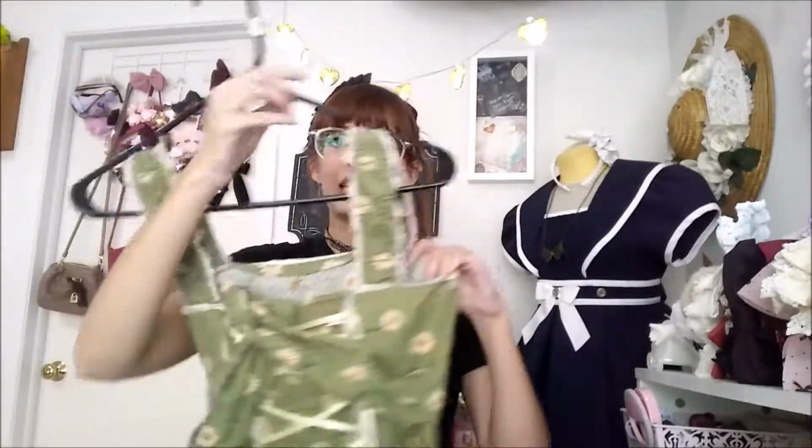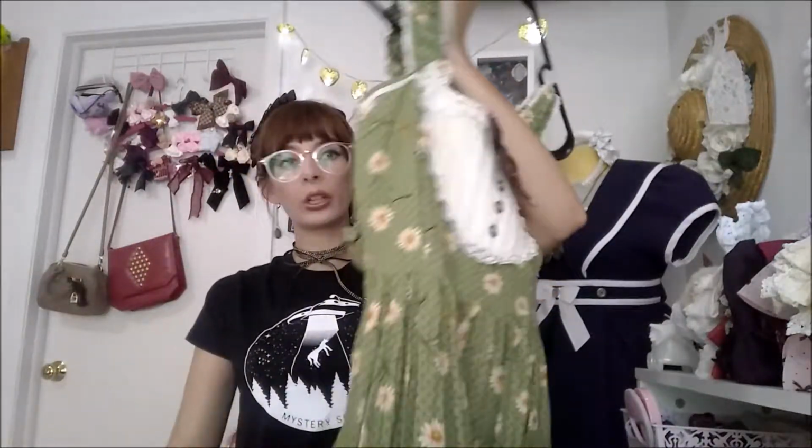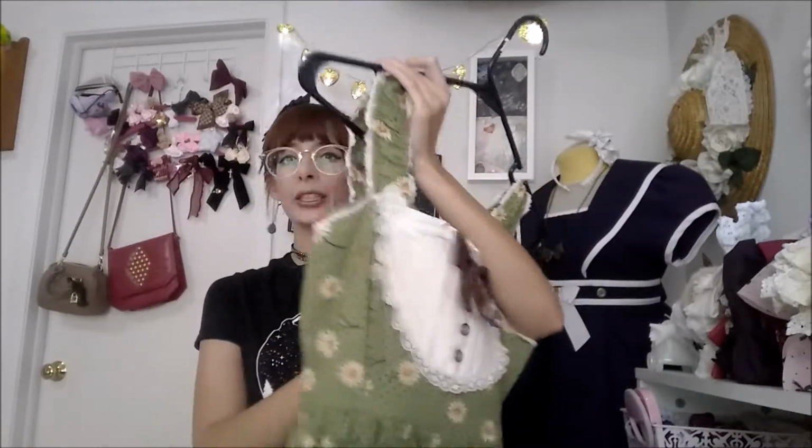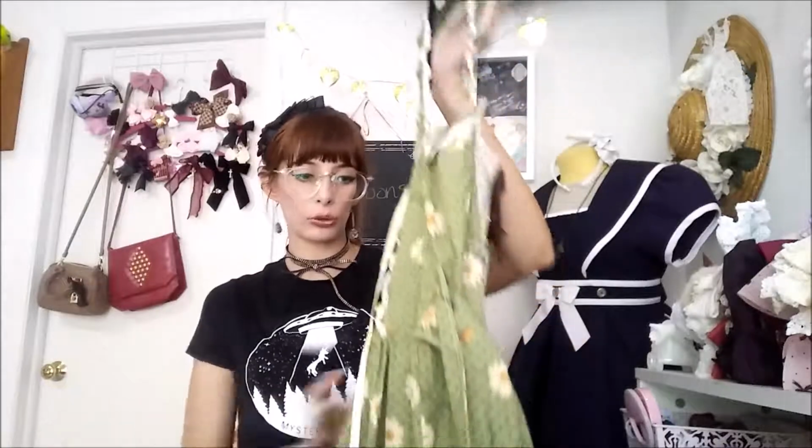Now this dress is not lined because it was my first dress ever made, so I had to put it on the mannequin a lot, and I had to pin it in certain places so I could tailor it and take it in and figure out what really would look good and what would be fitted. But I did go all out on this, for being my first handmade jumper skirt.